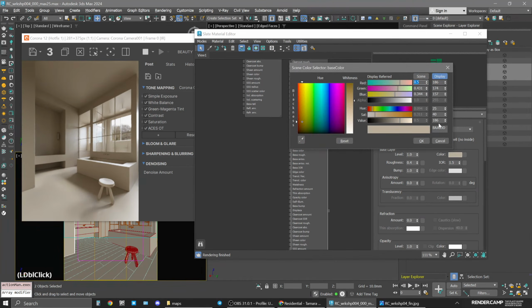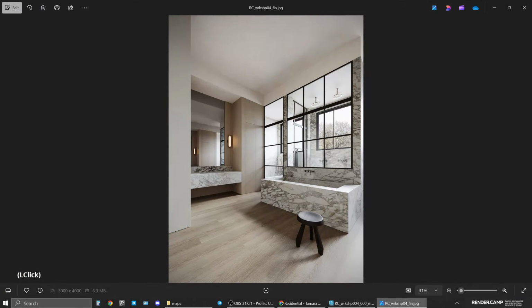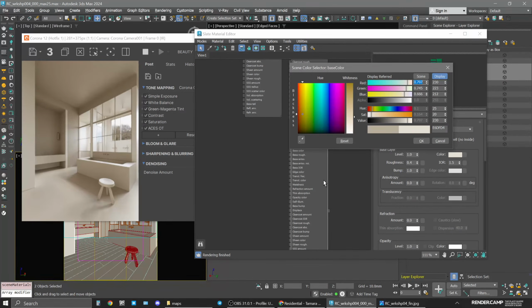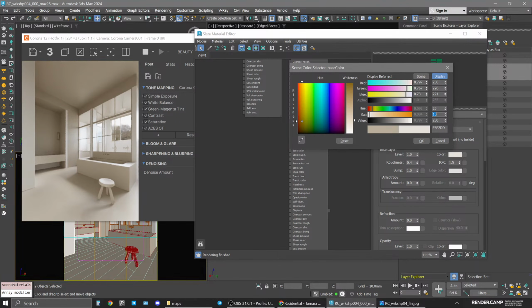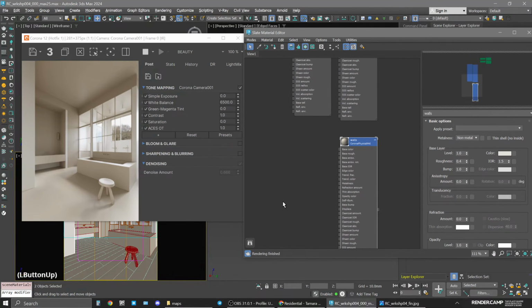I need my walls to be lighter, so I will increase the value and decrease the saturation, because I don't have white walls, it's still a plaster. I see some uneven texture on it, but again, it's not that whitish. Okay, good. Let it be so. Then we will move on to the ceiling.